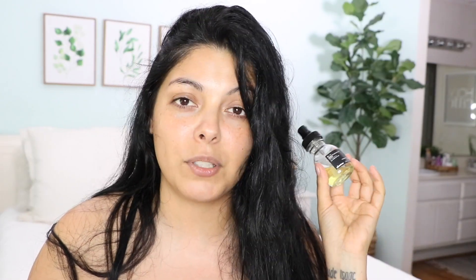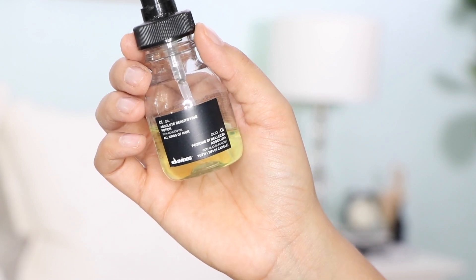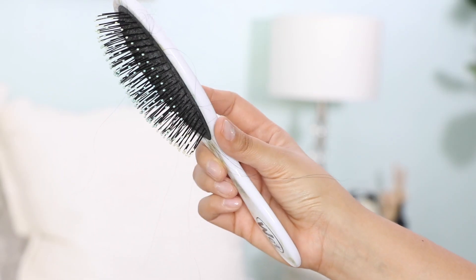I'm going to use a little bit of Davinesse hair oil — this was $20 and I think I bought it like years ago. All you need is a little bit; I literally just took a dot and I'm just going to put this in my hair before I blow dry it. Then I'm going to use this wet brush. I'm going to be using this blow dryer from T3 — they sent these to me, I don't have an affiliate link, but my hair seems super shiny and soft after I use this blow dryer. So if you're looking for a new one, check them out.